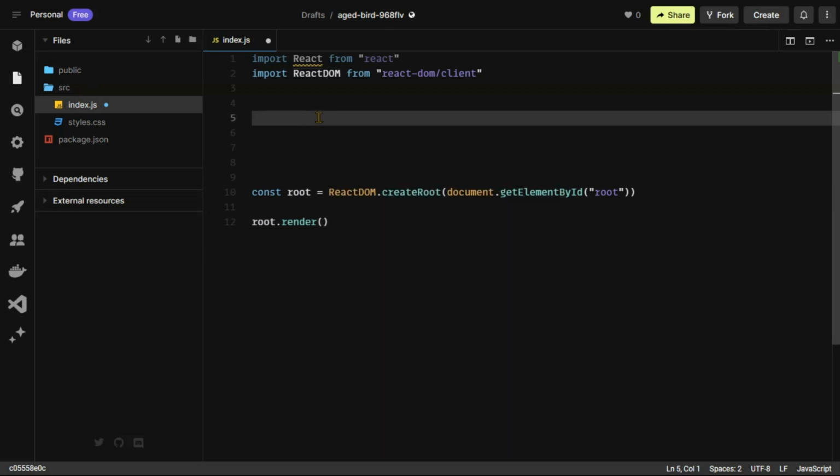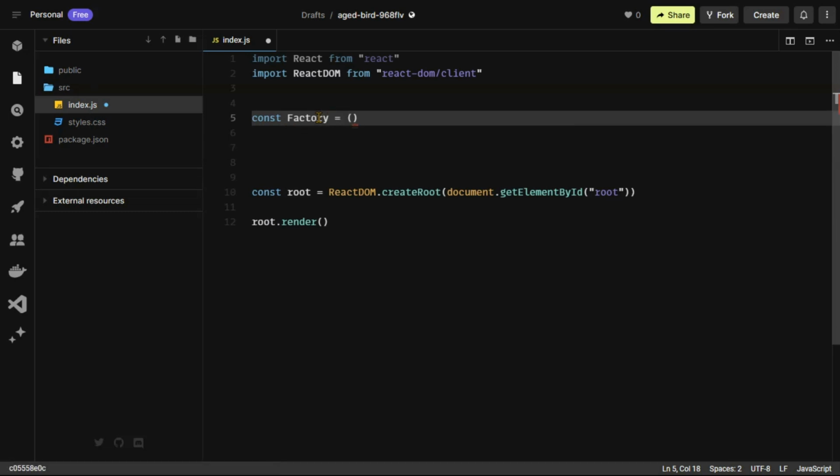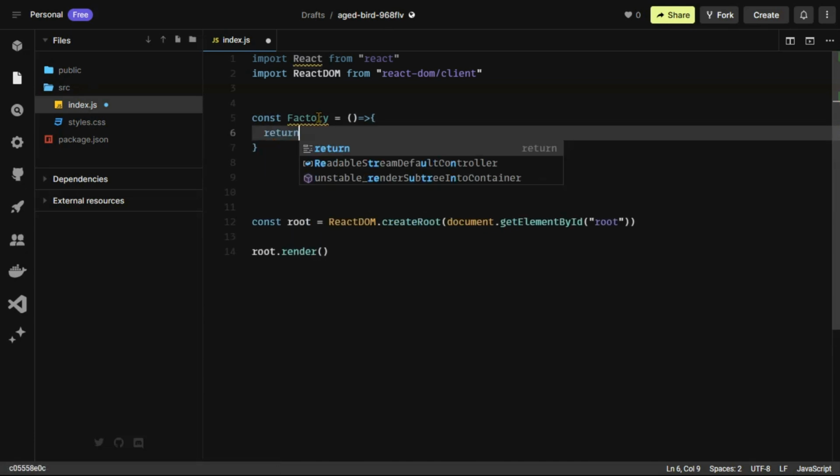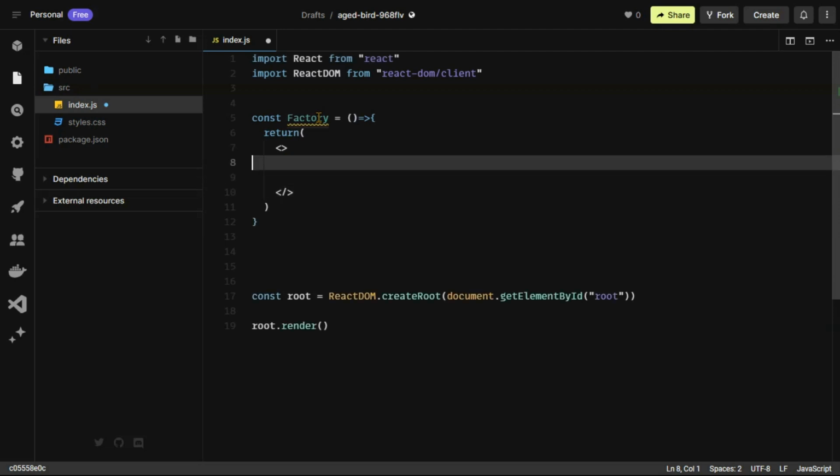Now, to demonstrate how props work, let me say that I have a robot workshop. The factory is building robots. Let me say a factory, which is equal to, I'm creating a simple return.